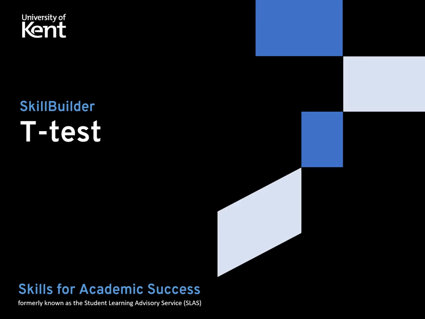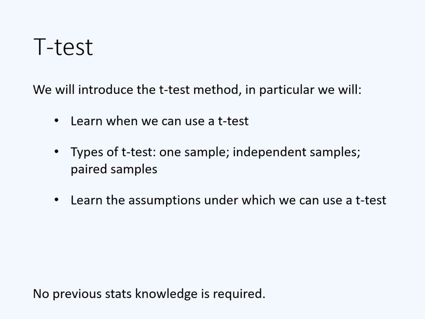Welcome to this skill builder on the t-test. In this session we'll be covering when we can use a t-test. So we'll look at the types of analyses and questions that it's used for, different types of t-test, so one sample, independent samples and paired samples, and we'll briefly cover the assumptions or requirements that need to be met so that we can use a t-test.